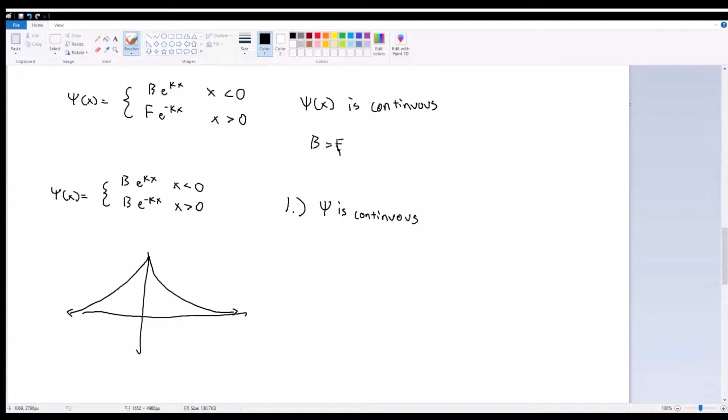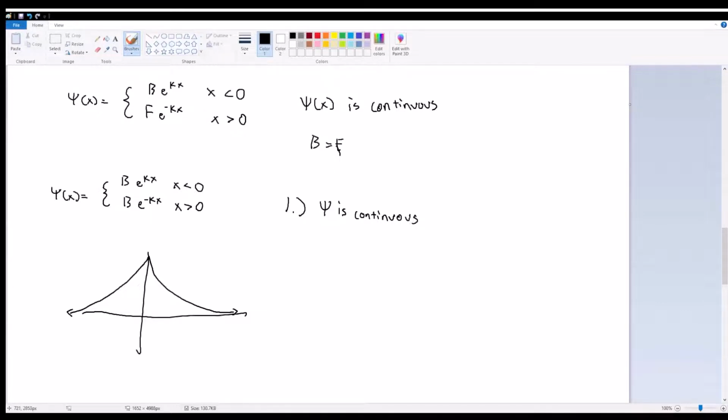And this is something that we sort of know. It makes sense intuitively that psi has to be continuous, because if there was a break in the wave function, then it wouldn't really be able to represent a probability, because its integral wouldn't actually exist. It wouldn't be possible to take an integral of mag psi squared from a to b if there's some sort of discontinuity in the middle. So psi is continuous is sort of intuitive, and that's okay.